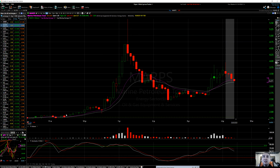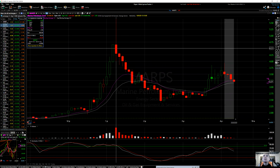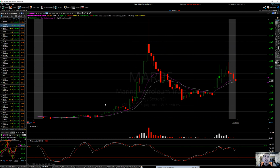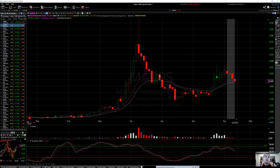Right here is your first clip. If you're watching, it's like, okay, but it's not great volume. This little hammer candle or a cross, and they pushed it down. Look where it held. The 20 EMA right at $2. This $2 level, and they brought it all the way back up. Look at this shooting star wick. 5.65 high. Right up and back down. So momentum brought this straight up. They pushed it and they pushed it back down, front side and back side. So if you catch this, it's a great trade.